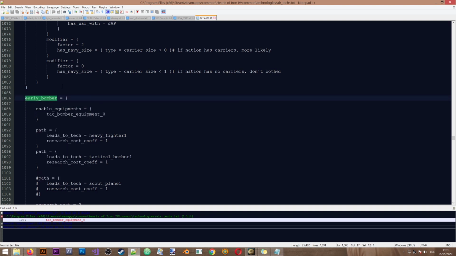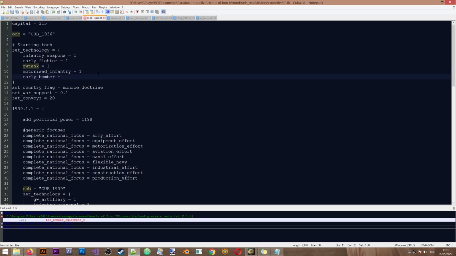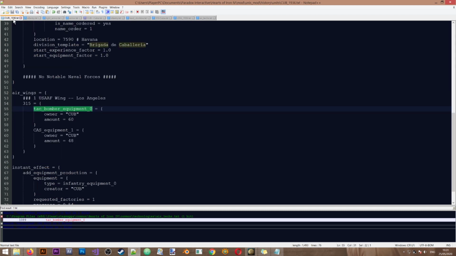So let's just copy that, go into our Cuba file, give ourselves the technology, and add the technology for the next equipment.